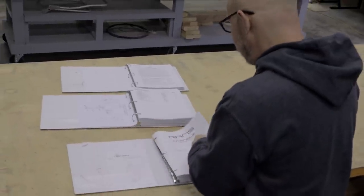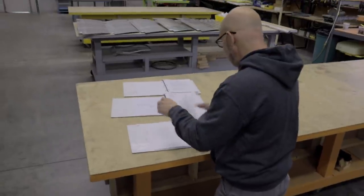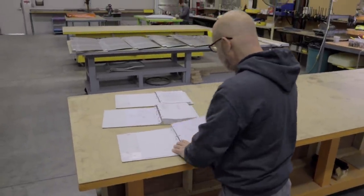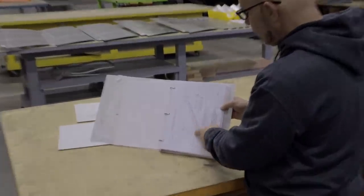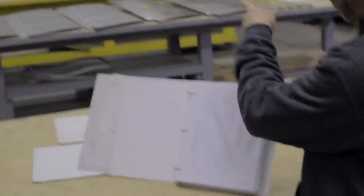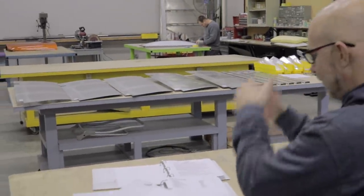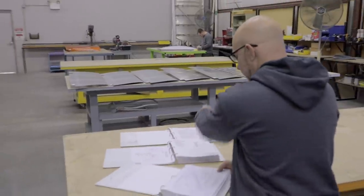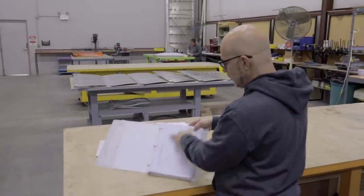That it doesn't require a lot of information as far as figures go. It does have one figure that we reference, and it's basically the procedure that we use to curl the leading edges of the rudder, which you can see are laying on the table. They're bent at the trailing edge, but the leading edges are straight. Well, we've got to curl those around. This is basically explaining the text, but here is the figure's drawing that will tell us more or less the procedure that we're going to use.